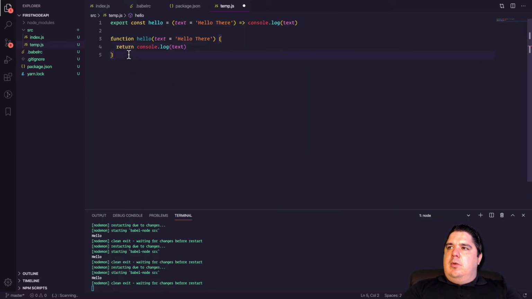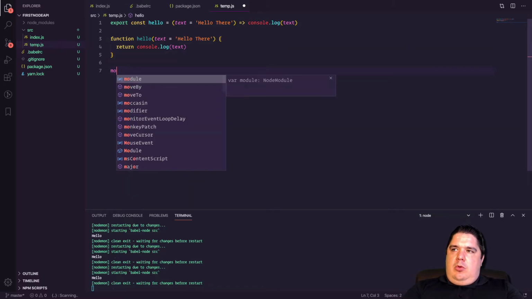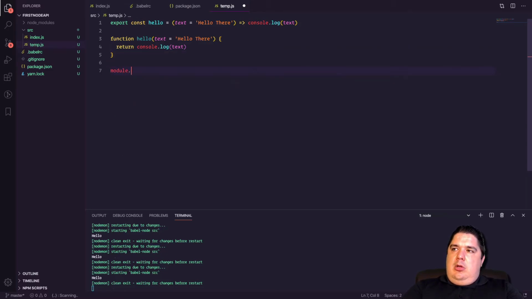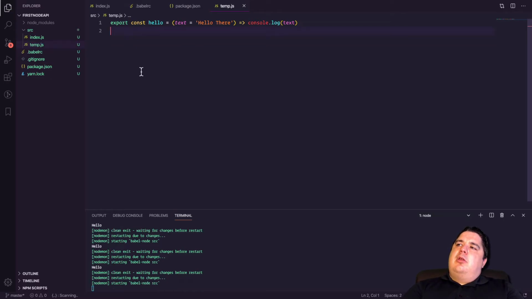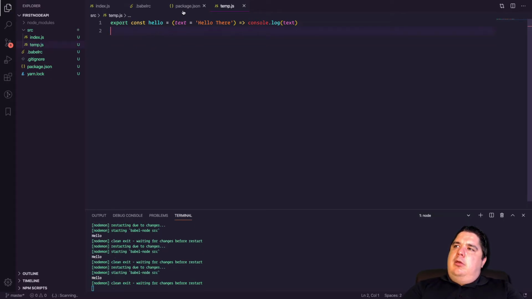So this is the old way to create a function, and using the arrow, the fat arrow, helps you have a little more understandable and cleaner code. So Babel is pretty much going to do that, and then do the module.exports, and we export the hello function in there. But this is the old way. So let's actually test this.